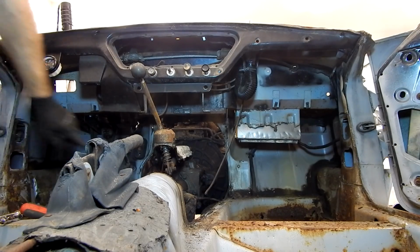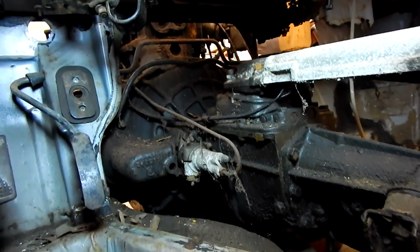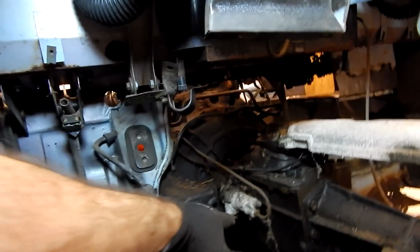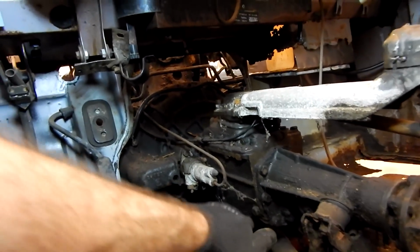So I bet you they had cut a hole in it to get to the clutch sleeve cylinder, which is right there. This piece right here. So if you were going to replace that, that would be one way to get to it without having to remove everything. It's hard to tell if it's been replaced because they might have done it 40 years ago.